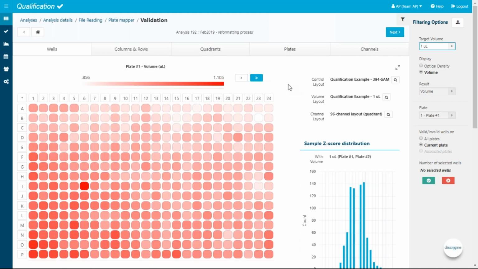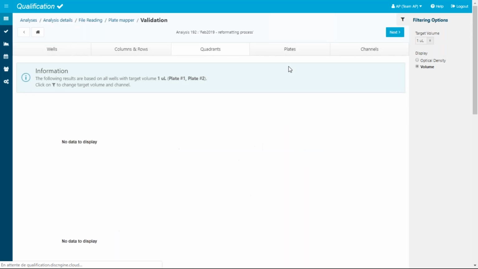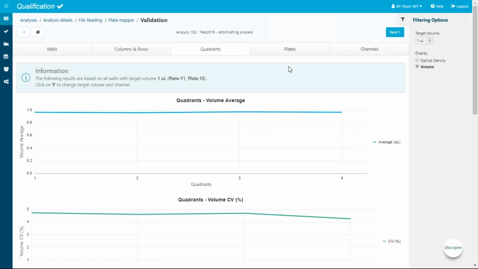The first tab where I will go is the Quadrant one, because I'm in a reformatting process, and I want to have a first information about the behavior of my pipetting head. The first information I have is the volume average and the CV for each quadrant, always corresponding to a specific target volume.